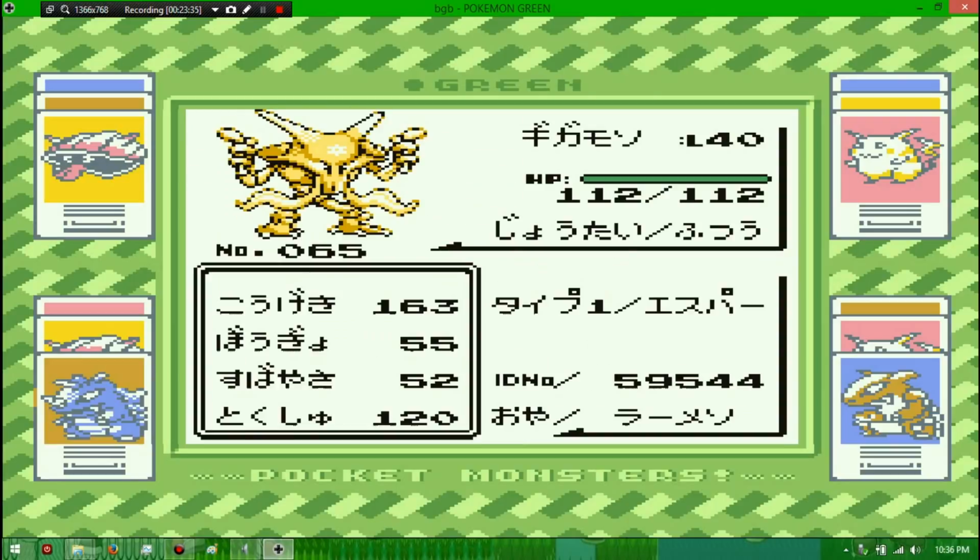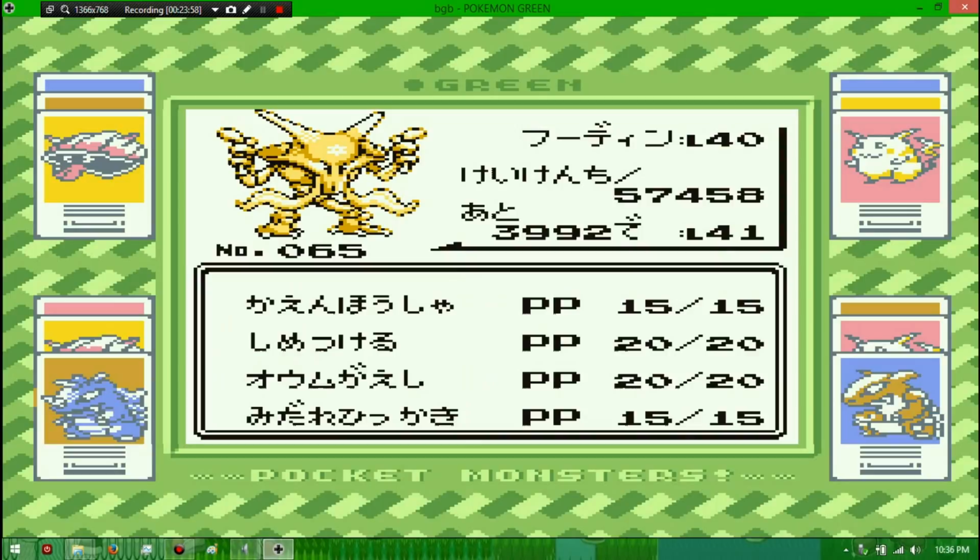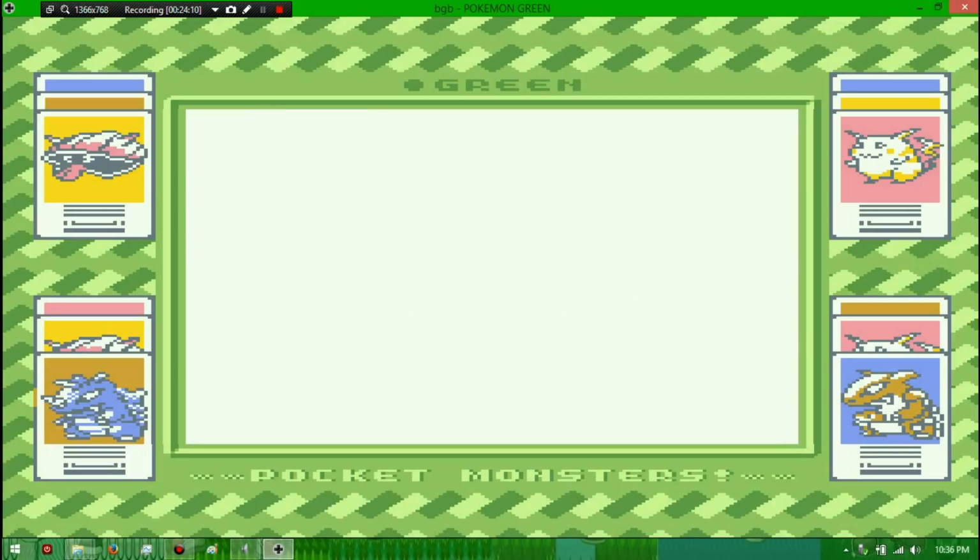And then we have our Beast, freaking Sweeper, Tank, whatever, Gigamon with 163 attack, 155 defense, 52 speed, and 120 special. And because I accidentally deleted Dizzy Punch, it got replaced with Fury Swipes, but I guess it's still a pretty good move, so I'm not really complaining on that. But still, I would have liked to take away Mirror Move.